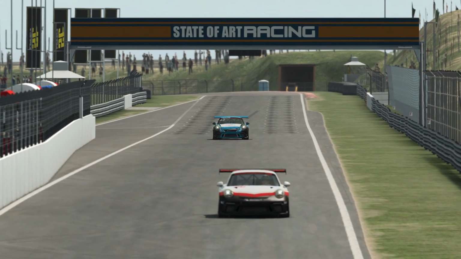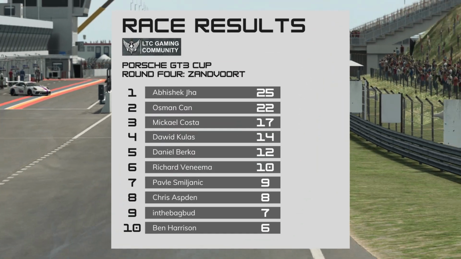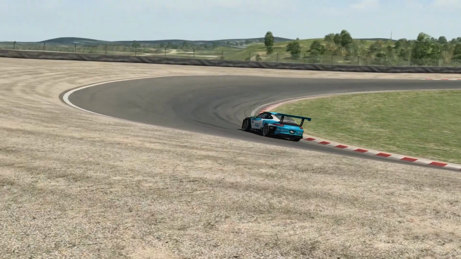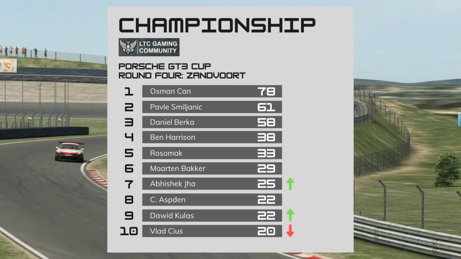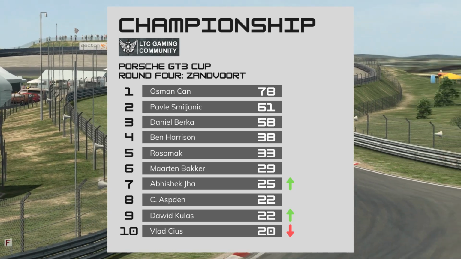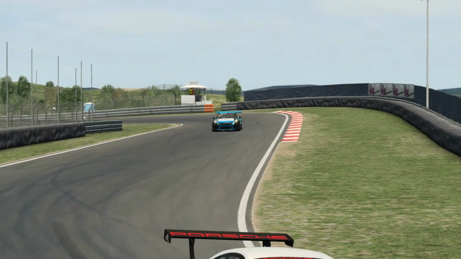And so there are the final race results. We come home in 10th place, a brilliant win for Abhishek Shah, his first win of the season, which sees him go into 7th place in the championship. Although it was a pretty disappointing race for us overall, we do maintain 4th place in the championship, but we're 20 points behind 3rd heading into the final round, so it does look as if that 4th is going to be the best we can get.